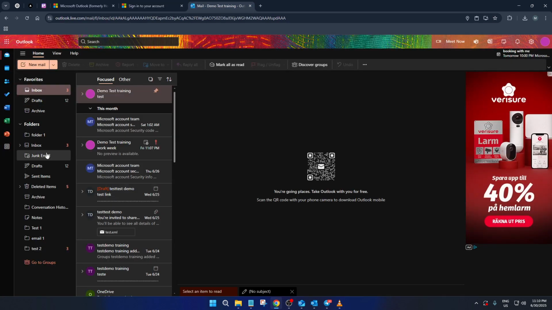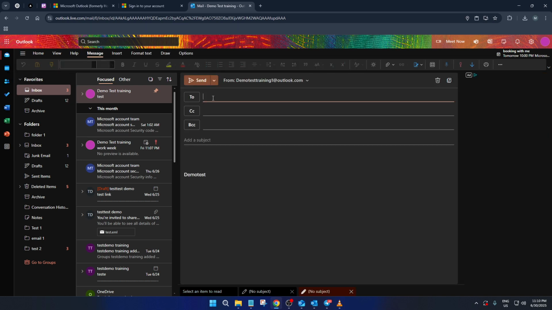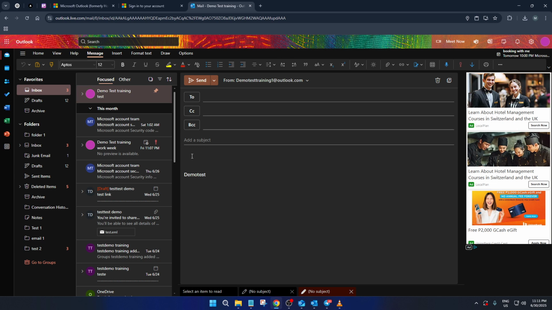After entering your password and completing any authentication measures, you'll find yourself on the Outlook dashboard, which is essentially the main interface where you can see your inbox, sent items, and more. Now that you're on the dashboard, look towards the top left corner of your screen where you'll find the option to create new mail. This is your gateway to composing and sending emails, and it's also where we're going to attach our files. There are two straightforward ways for attaching files in Outlook.